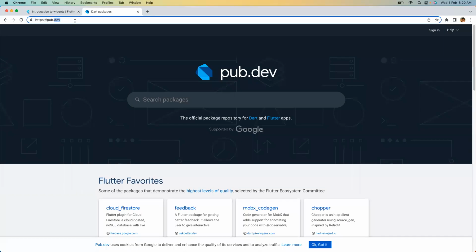Now come to pub.dev. This is the website for packages. For example, if you want a network connection, pub.dev provides a package for that, the HTTP package. How can I get this? You can search here and find the packages and go through the documentation. Based on the instructions, we will integrate this package into our project. So pub.dev is for getting packages, and flutter.dev is the official website for Flutter. Okay, it's clear, right?